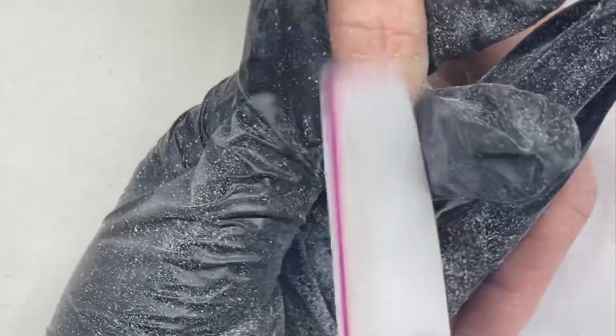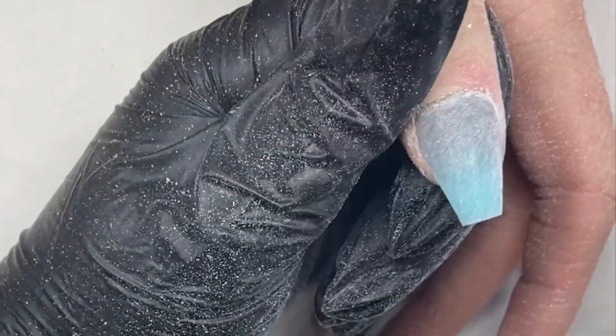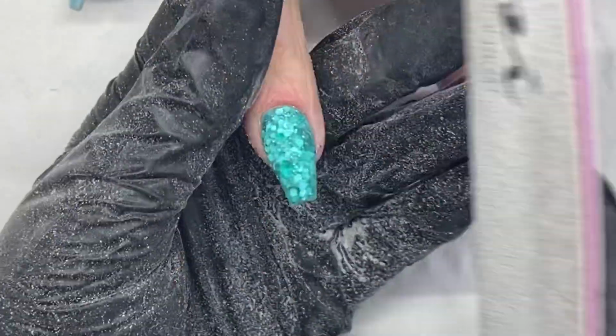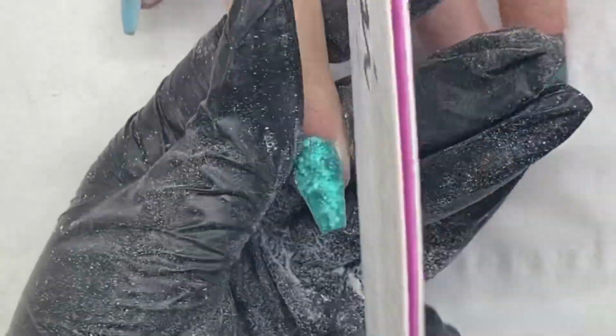And then I come down the barrel of the nail, and I make sure all that nail is covered. And by having the same technique on every finger, you will get that nice, even, smooth finish. And I just buff over with my white block to remove any scratches.